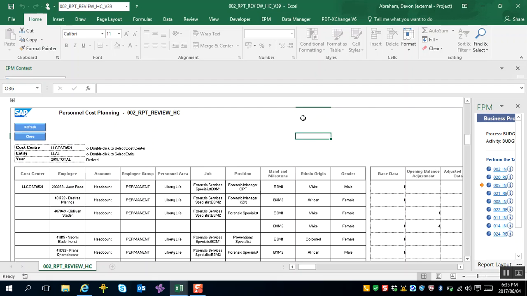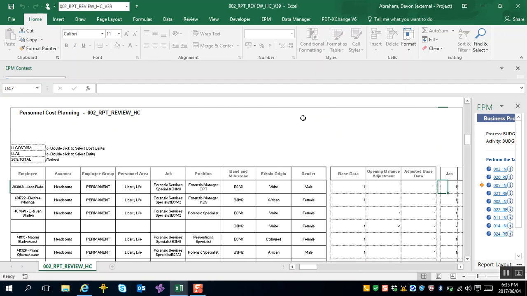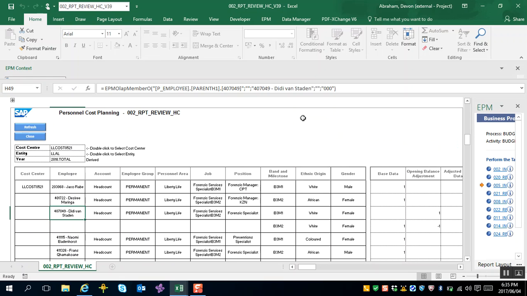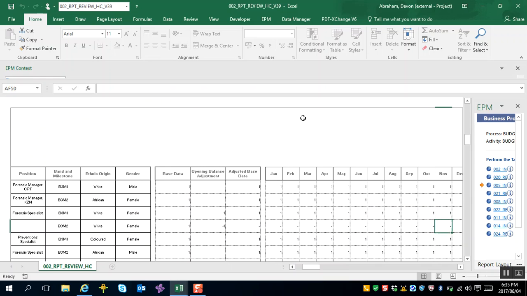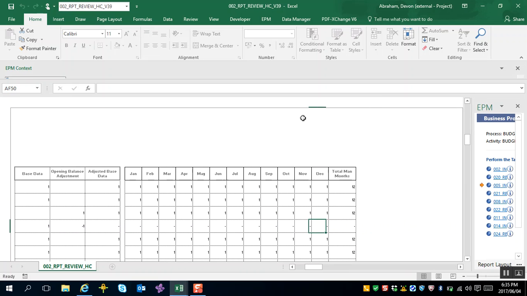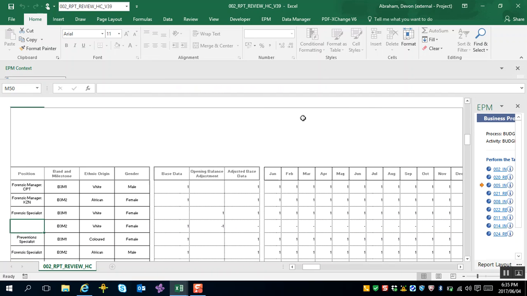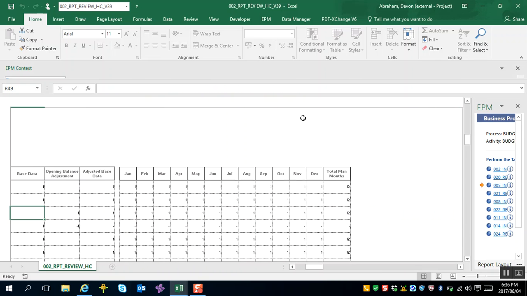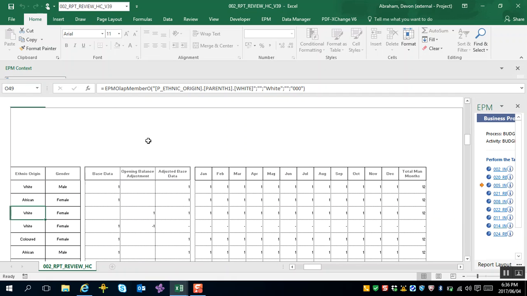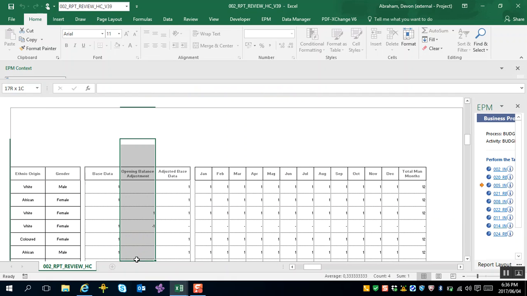So if we take a look, we can see that Didi has been promoted, so it's from B3M2 to a B3M1. Okay, we can see the impact that because it's for the entire budget period, because we were dealing with the opening balance adjustment, so she's moved from that prior band milestone to the new one for the entire period. And we again have done that in our opening balance adjustment over there.